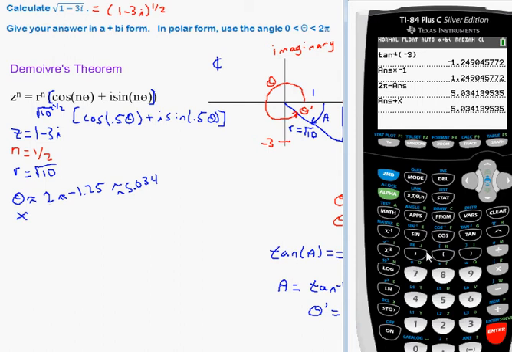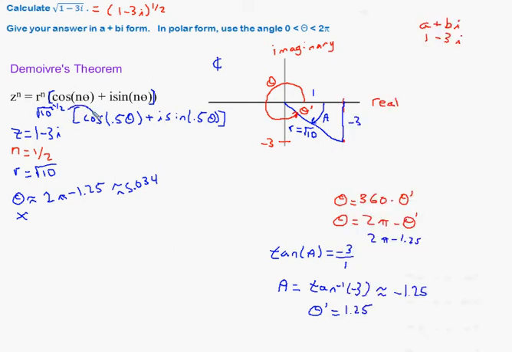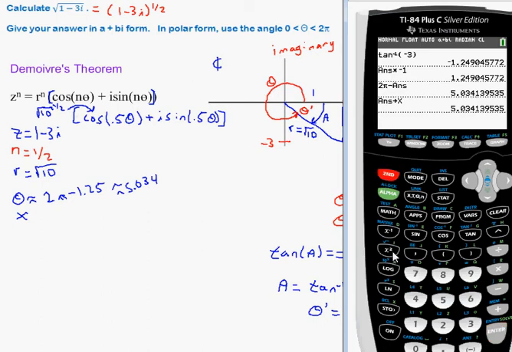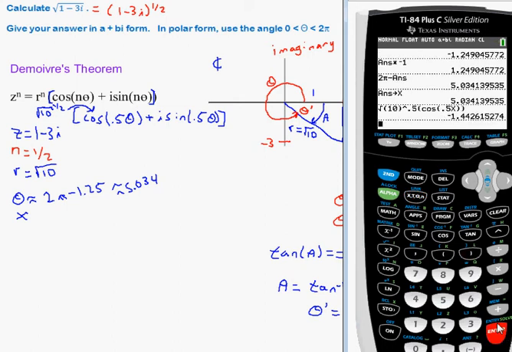So what I have is the imaginary part here is going to be the square root of 10 to the half power multiplied to this part. Let me just do that piece on my calculator. And that would be the square root of 10, and then that's being raised to the 1/2 power, so I'm going to type 0.5. And then we're supposed to take that and multiply by the cosine of 0.5 times theta. And remember that my theta really is x in the calculator. So this is going to be the real part. And the real part is negative 1.44.